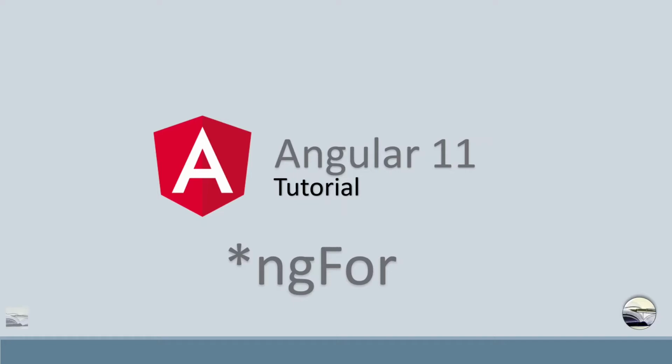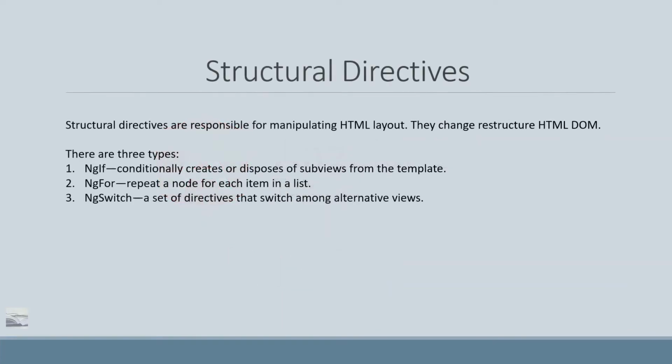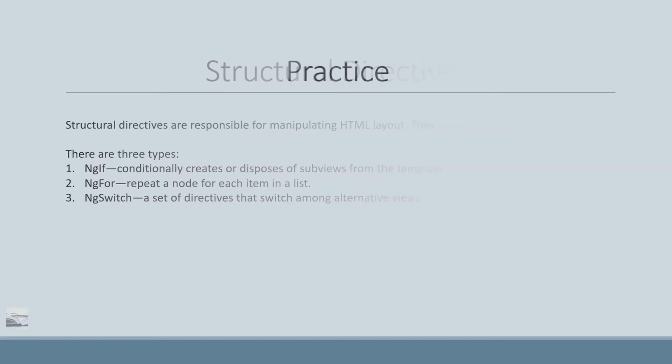So let's discuss ngFor directive. In a previous tutorial, we were discussing the structural directives, and in the previous section we discussed ngIf. Now we are discussing ngFor. It's more or less like a for loop in a programming language that repeats a node for each item in a list. So let's just jump into the ground.